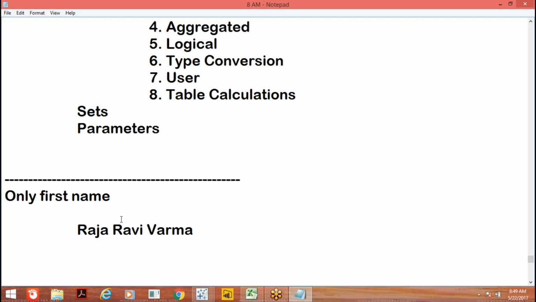This is a name. Now, what is the first name here? Raja. What is the last name here? Verma. What is the middle name here? Ravi. Whenever I have Raja Ravi Verma, I want to get only Raja. Why? Because that is the first name.